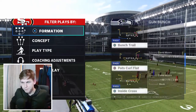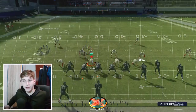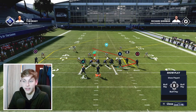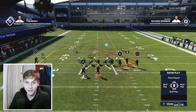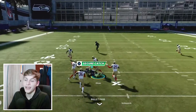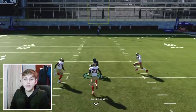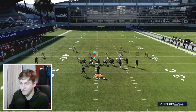Punch Trail is very nice for two reasons: this angle route and a very nice corner out we can manufacture. Even if you don't run Hot Rod Master, there's a corner out in it. My setup is Metcalf on a post, block the halfback for more protection, and put Tyler Lockett on a corner out. The read is either the drag or the angle out, whichever you prefer. The great stuff against Cover 2 out of this is the post route — snap the ball and you'll see how the post route gets open because the mid-read gets a little distracted by the corner out.